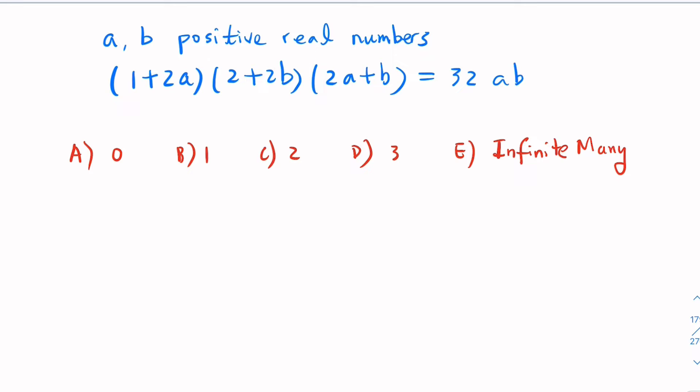If you expand it, this may be messy. Some students will try a common trick: treat this as an equation in one variable. For example, treat B as a constant, and this would be the equation for A.